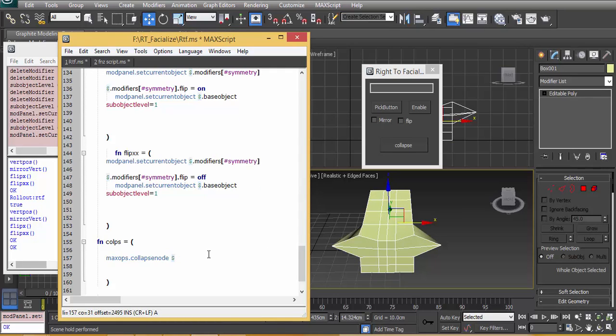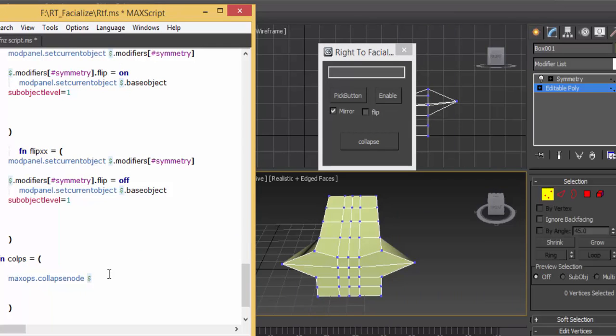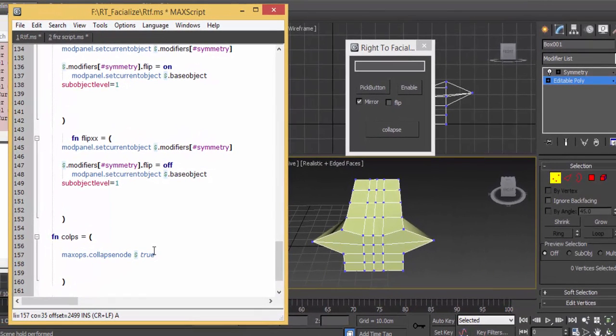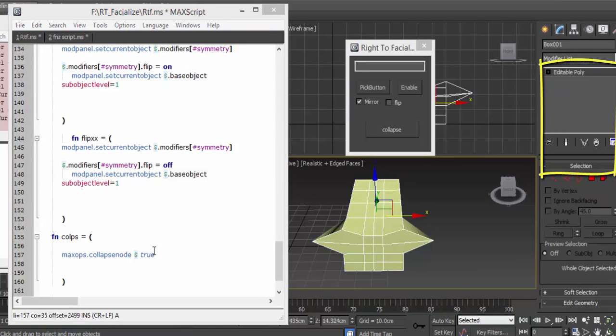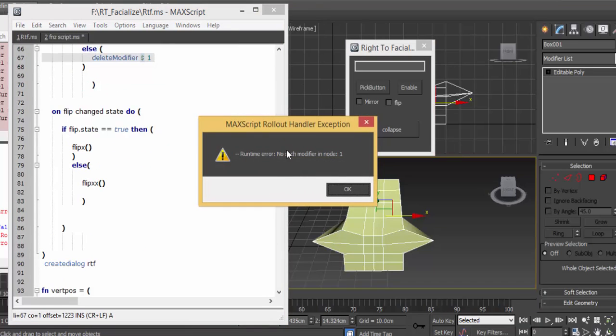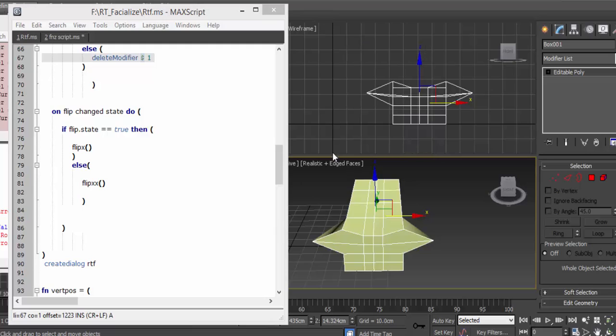I'll do the flip again. The node and then the boolean. Let me see the warning. Let's turn it true and run again. This time around, you see it didn't give us the warning, because we turned it true. But if we turn it false, on and off, I'll unflip. This time around, the node is not there, so let me flip. Let me run again.